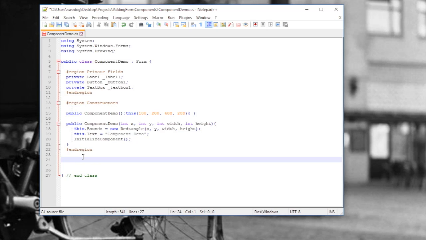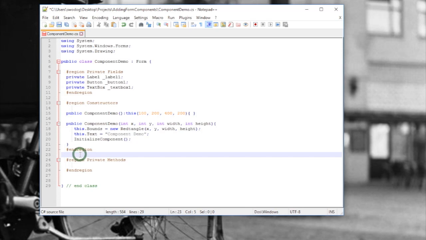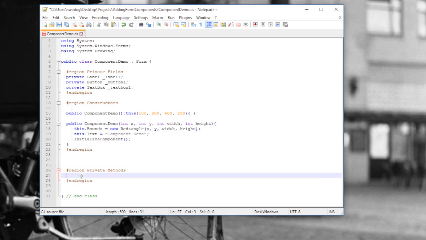Now I'm going to make another region. I'll call this private fields. I'm sorry, private methods. End region. So what I need is a couple more spaces there.